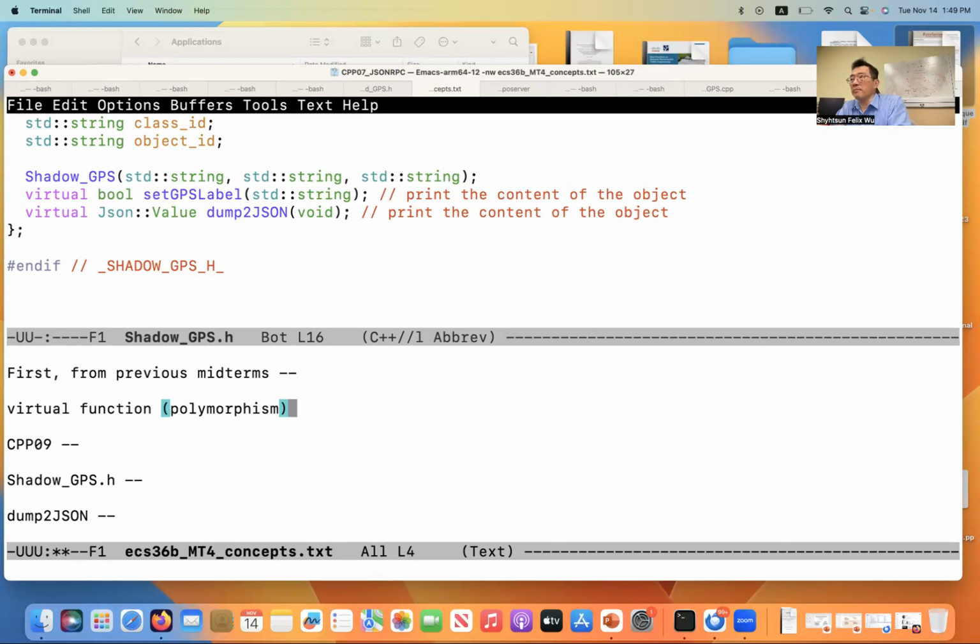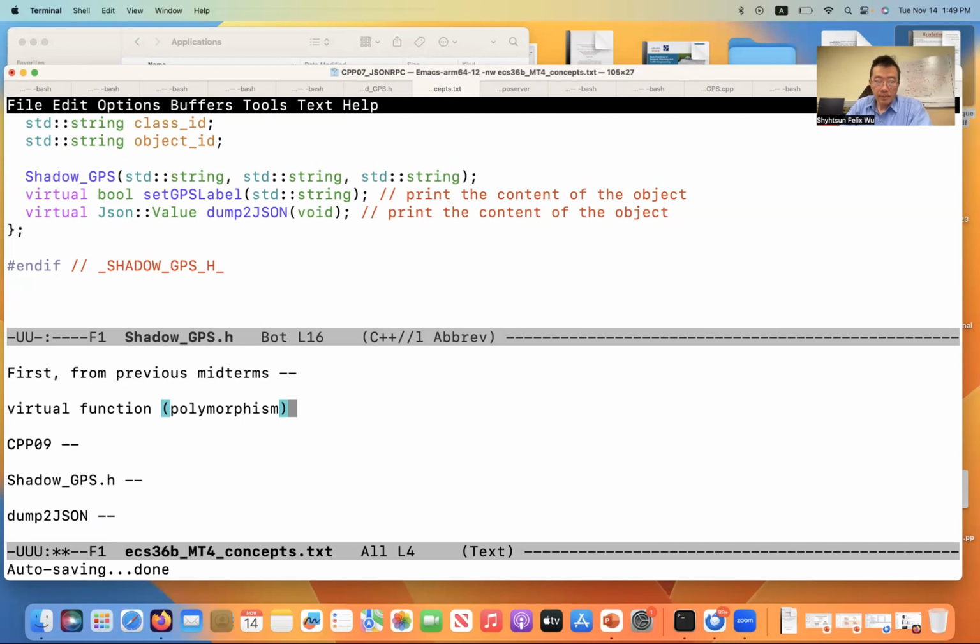So it looks like it's the same object or the same function, but when you approach it, it's going to behave differently. For example, if it's a remote object, it will try to contact the remote object, and if it's a local object, it's going to call the local object.